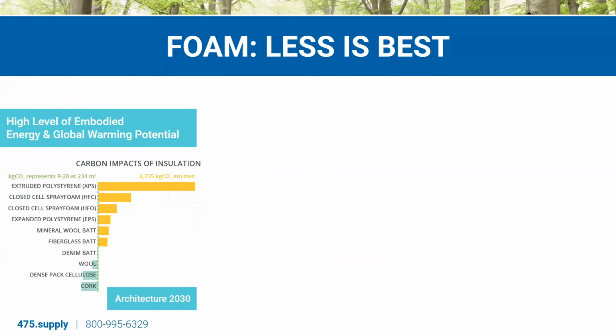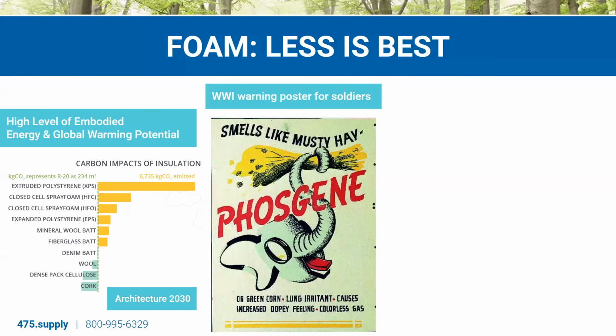From an environmental standpoint, it's really the worst of the worst materials. We want to be using more plant-based materials. The foams tend to have very high embodied carbon or high global warming potential. We want to be building with plants or natural types of material that are sequestering carbon when they're alive, and then they store that carbon within the material. So we can actually have a carbon negative building, which is really great. A lot of the blowing agents used in the spray foams are incredibly toxic. Phosgene is a common blowing agent.